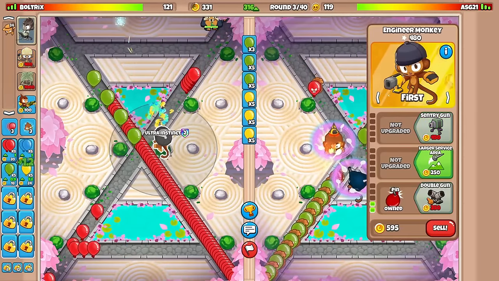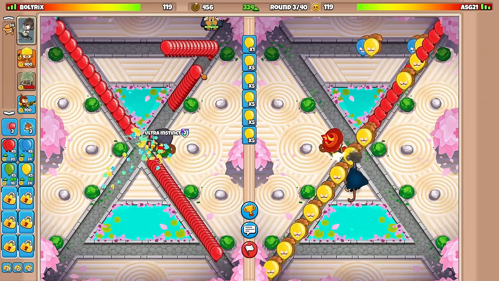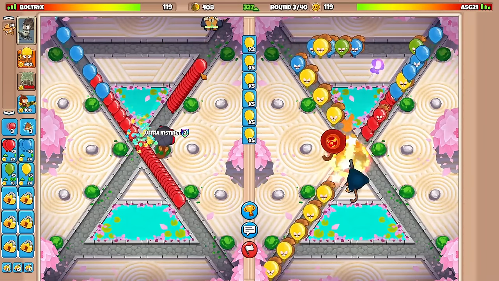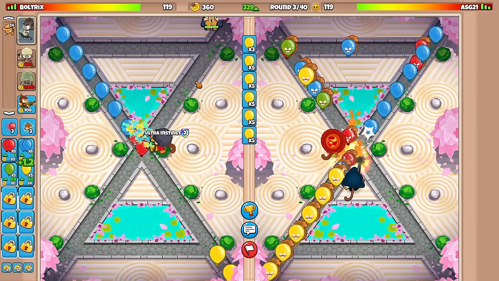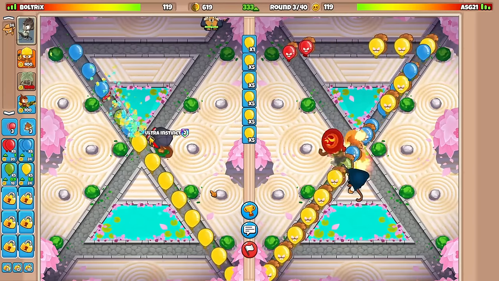All right, but we're going to upgrade this probably to a double guns here. Yeah, I think. I just want to play this safe here. You guys saw in the last game, the Engineer is not the best starting tower. So maybe we should try something a little bit different as well. You know what? I'm kind of down for that.